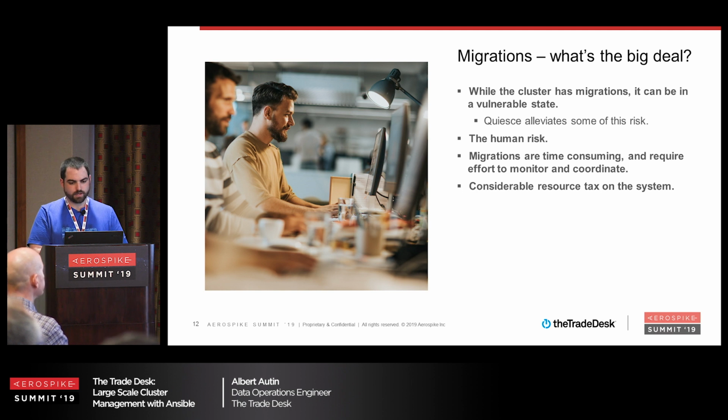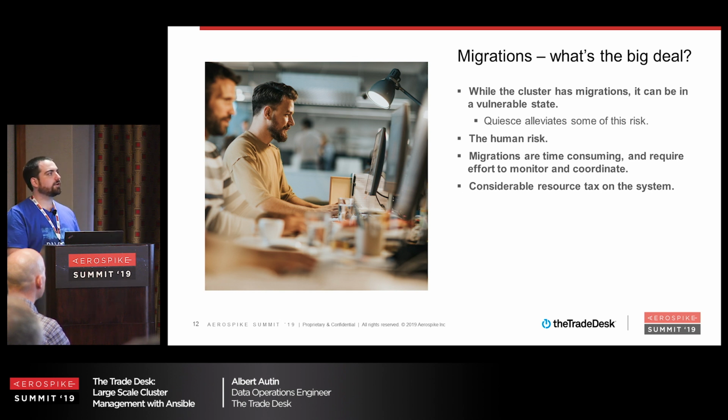And in not much earlier versions of Aerospike, taking a system down for maintenance was handled just like a node loss. So quiescence was recently released, I think in 4.3.1, and this alleviates some of the risk of doing maintenance. Before, when we took down a system, it was handled the same as a sudden node loss, and we had the risk that if another node failed, we'd have data loss.